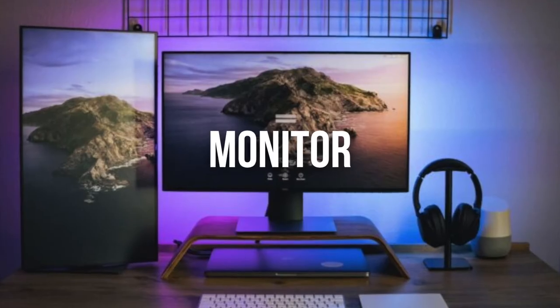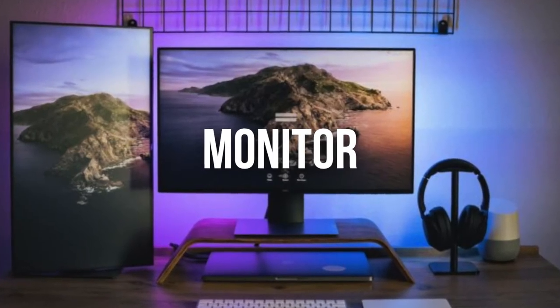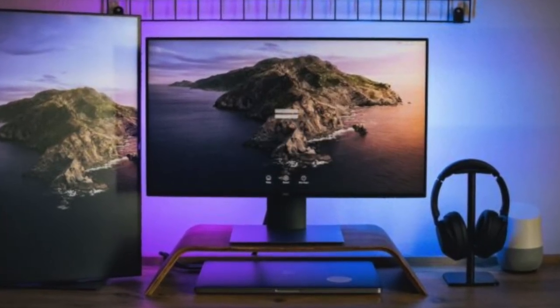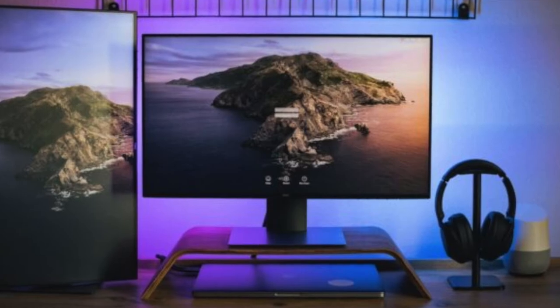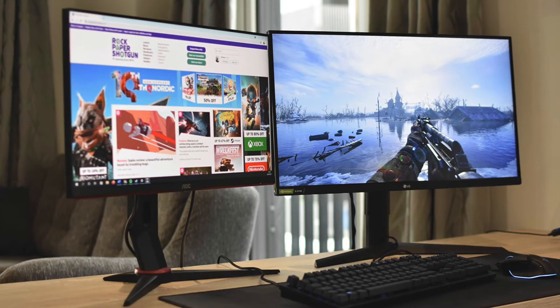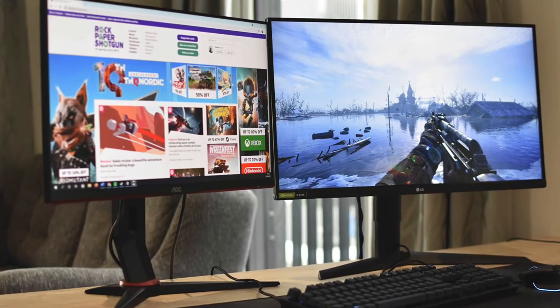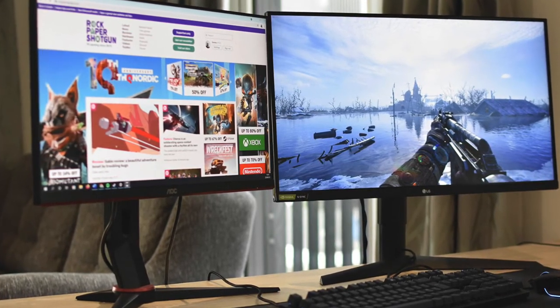The first essential tech product should be something most of you should have already, which is a monitor. A great efficient monitor or desktop computer is essential for anyone's tech desk. I choose to use my monitor instead of my TV for gaming because the quality is way better, it runs a lot smoother, and the overall responsiveness is a lot better too.